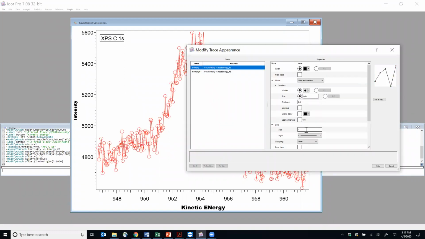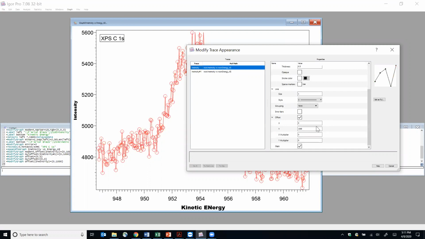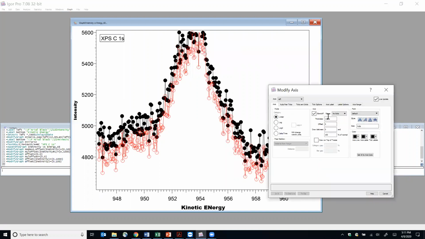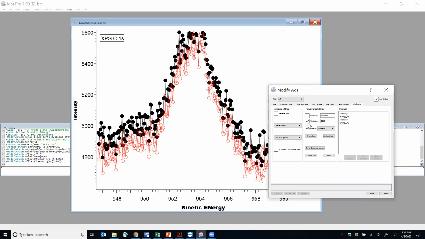Actually it disappeared. Okay, 5000 was okay. No, I didn't put this in automatic. I fixed the maximum to 5600, you see here. And when I added 1000 to 500, it will be 6600.